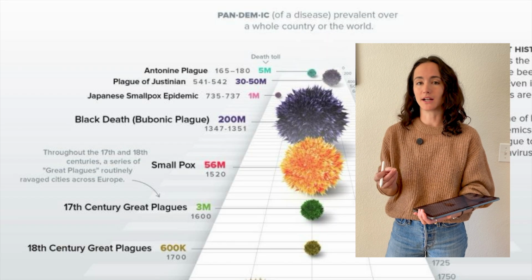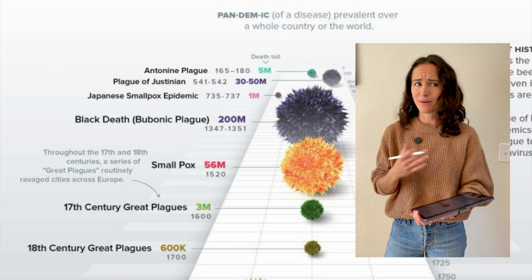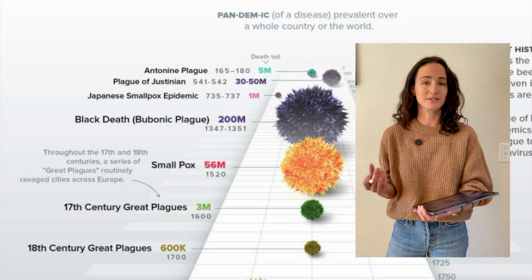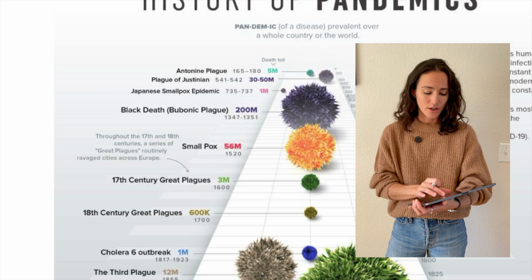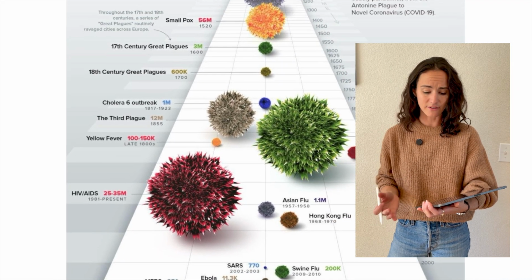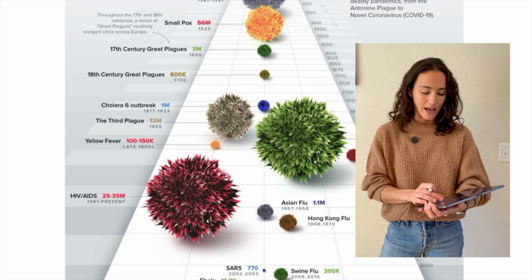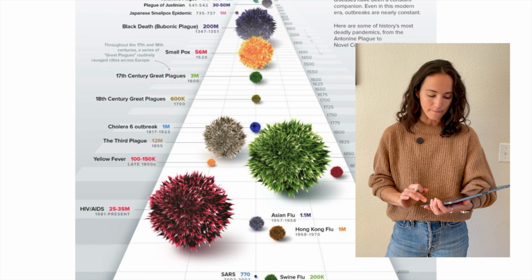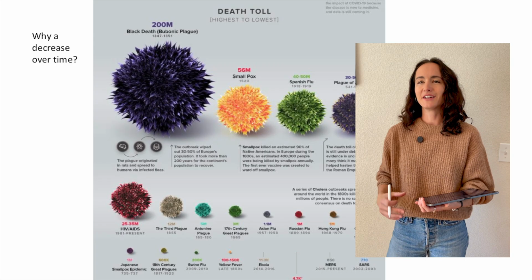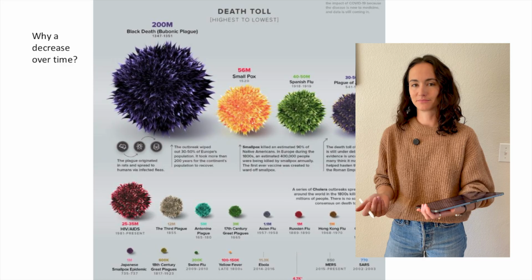200 million people died, and you have to take into account that the population was not as large as it is now. I believe it was somewhere around 40 to 50% of the entire population that is estimated to have died at that time. As we move forward along the timeline, you can see that we still have diseases that are really prevalent in the population and making a really big impact. However, generally speaking, the impact of disease seems to have really declined over time.